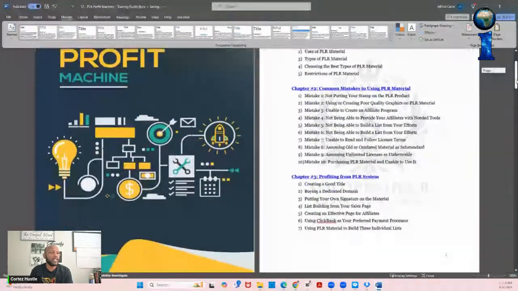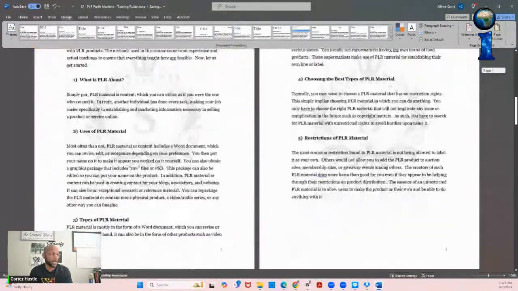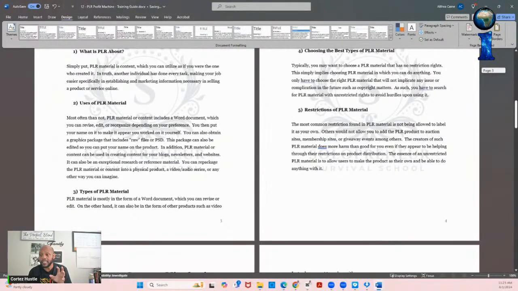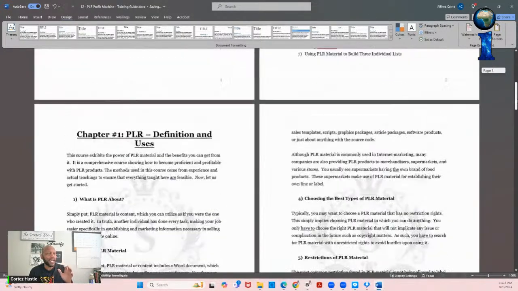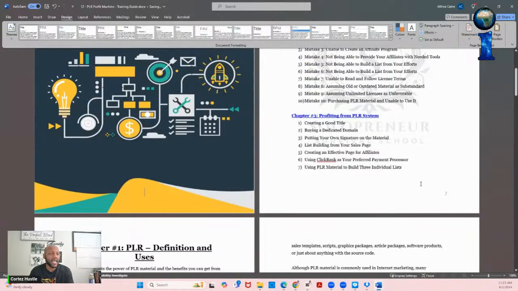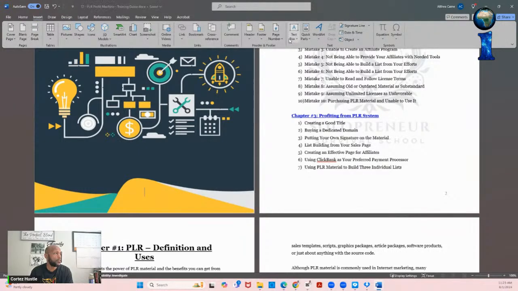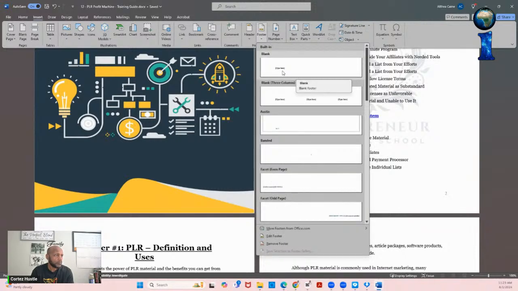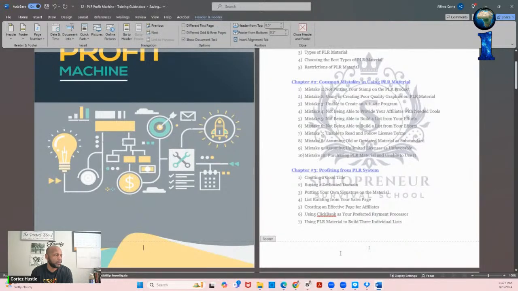So now all of the pages are watermarked with my brand, right? It's a whitewash brand, so you can still read everything, but you can also clearly see that this is my jam, right? So now I have that part done. The next thing I want to do is go over here to insert, and I want to insert a footer. So these are the different types of footers that I can insert. Really, I just want to go with this one, with the page number in the middle.